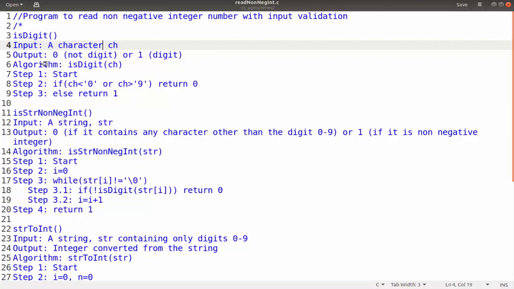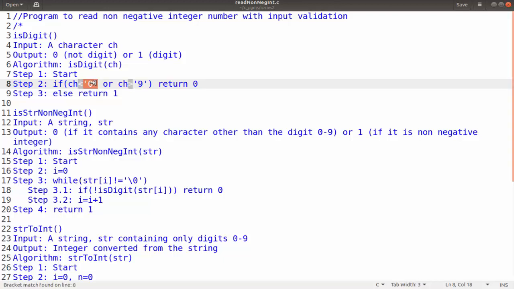So the algorithm goes like this. It will accept a character, and then it will check the ASCII code of the character, whether the ch ASCII code is less than character '0', or you can give the ASCII value 48, and for '9' you can also give the ASCII value 57. So it is checking whether the character is less than '0' or greater than digit '9'.